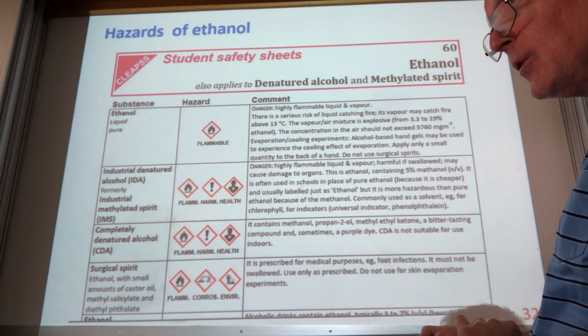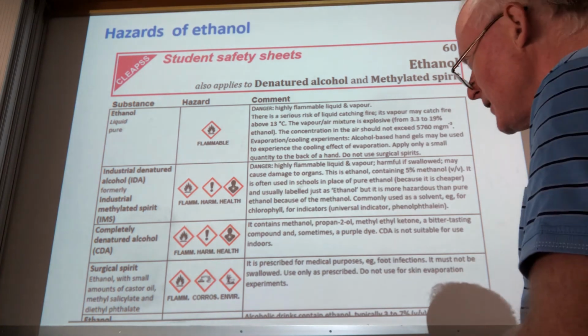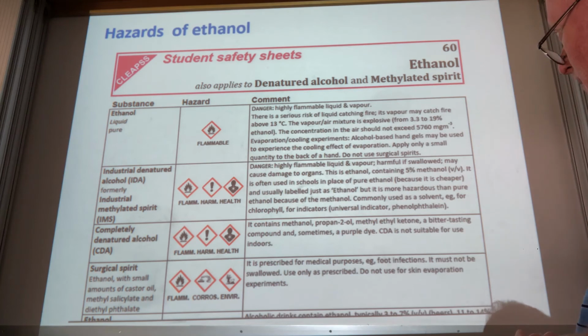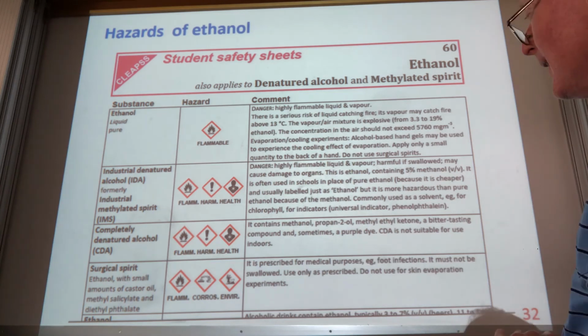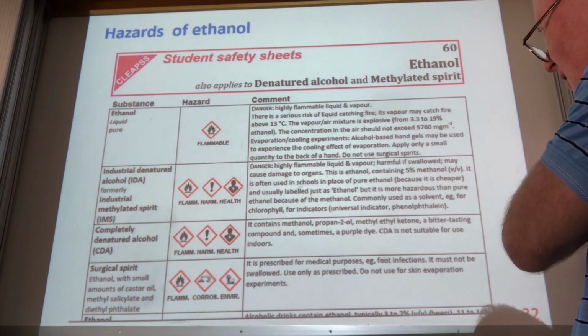Now when you come to do yours, you're going to need to have information about the substance that you use. And I've tried to find simplified safety data sheets, SDSs, and this is not a particularly fantastic one. It gives some information. So this is for ethanol. There are others in the documents for propanol and another one for butanol and pentanol.